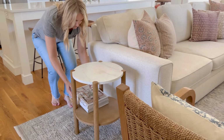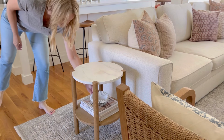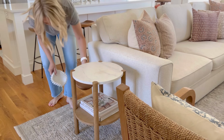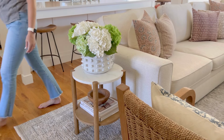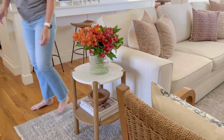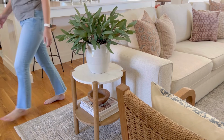All right, moving on. Let's style this cutie side table. By the way, this side table is super affordable and currently under $90. I love that it has a shelf giving you double the space to decorate. My go-to for the bottom shelf is a stack of books with a small book topper. And as far as the top, you could style a pot with faux flowers, a pretty vase filled with fresh flowers, or fresher faux stems inside a pot or vase.